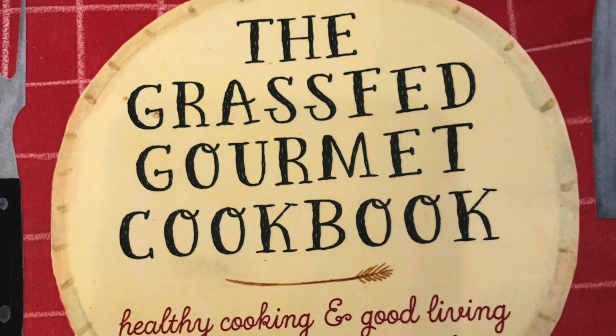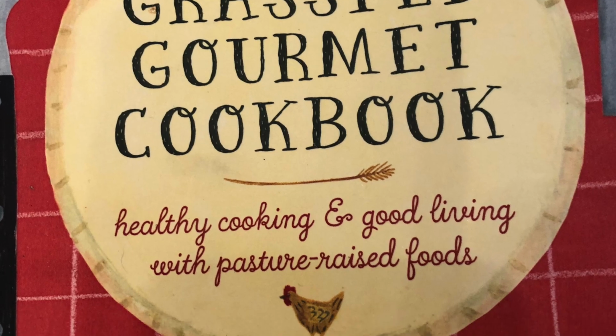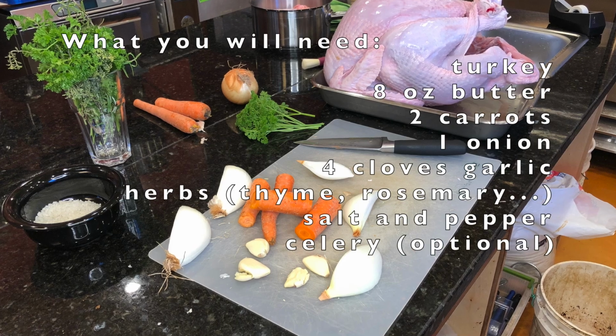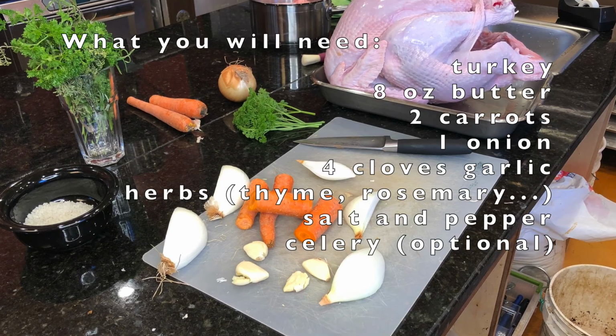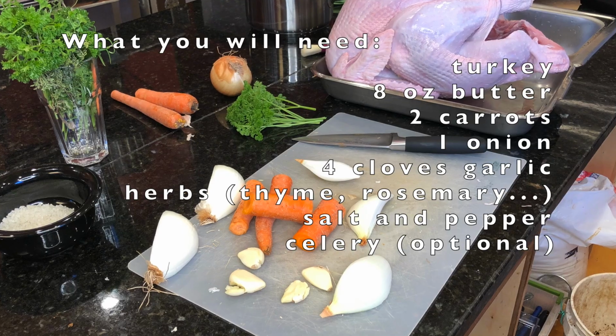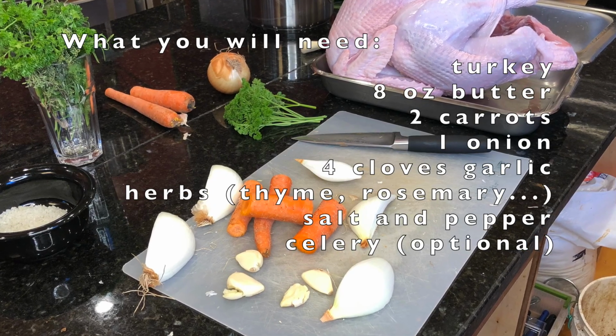The recipe you're about to see is from my Grassfed Gourmet Cookbook, available online. You'll only need a few ingredients: 8 ounces of butter, an onion, 2 carrots, some herbs if they're available, a couple cloves of garlic, a small handful of salt, and a sprinkling of pepper.